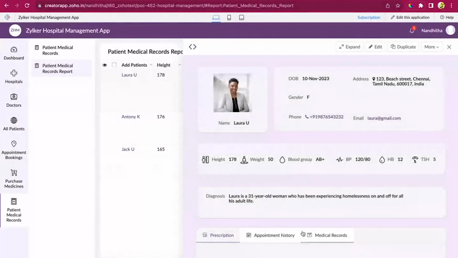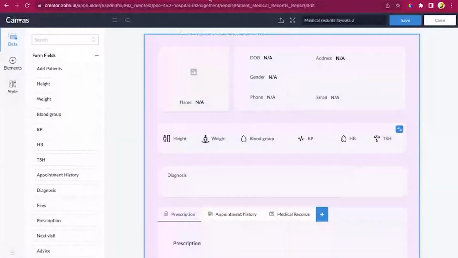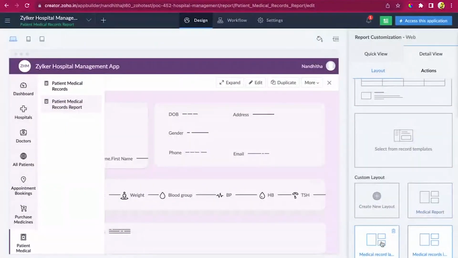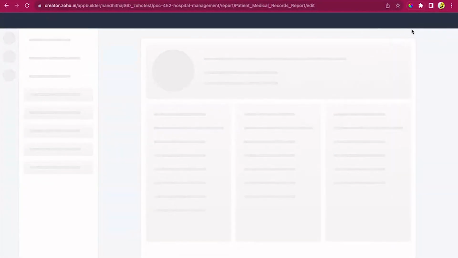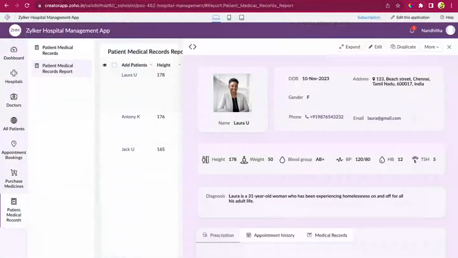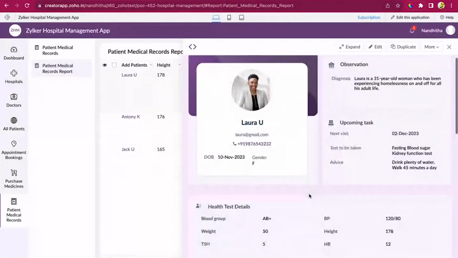And here you can see the live. So this is how it will look, right? And also I'm going to change this, and I'm going to use this second format that we have created before. So let's quickly save this and again refresh this. So this is another custom layout that we have built before.